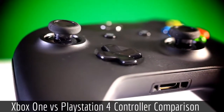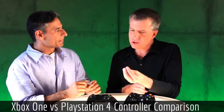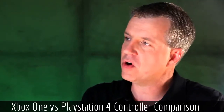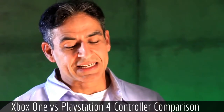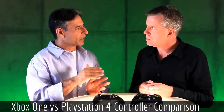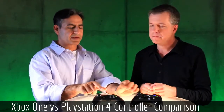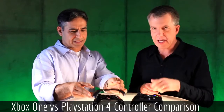It has a new precise D-pad. Probably my only complaint with the current Xbox 360 controller is that the D-pad pretty much sucks — it's just sort of like an analog stick for arrows, which feels really strange. It also has redesigned grips and contours for better grip. Personally, I already like the Xbox 360 grip, so if it's even better, that's fantastic. The battery pack has been removed from the back and is now built-in, which is a step ahead, to say the least.